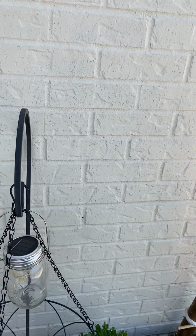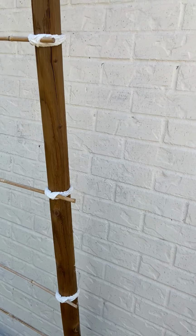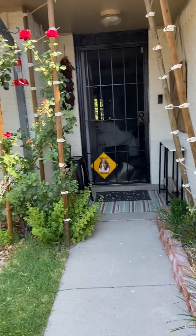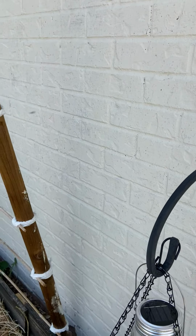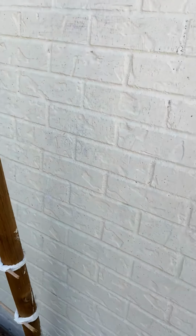I just haven't done it because it's been hot and I'm tired. So I'll probably do that in the fall because it's a big project, thinking about filling all the little holes throughout the whole house. It's a big job. Anyhow, back to things having a hard time growing here because of this wall.